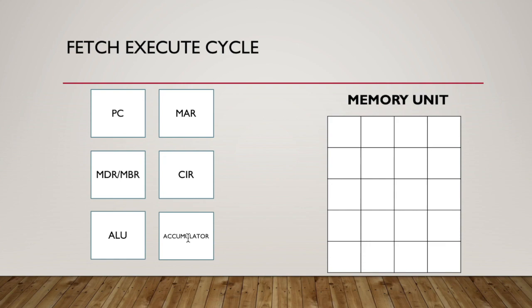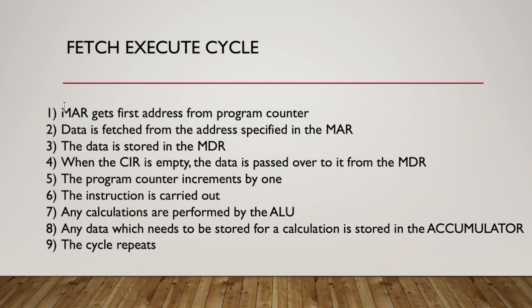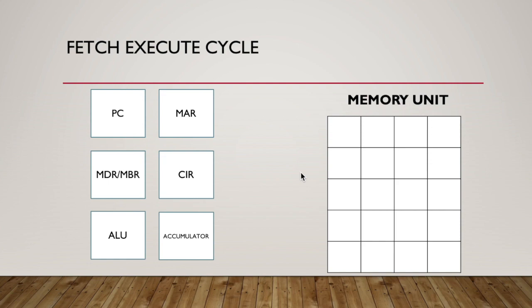So this is what you might have to write in the exam if it asks you about the fetch-execute cycle. Okay, this is the order that it comes in. If it's 6 marks, you have to put 6 things. If it's 5 marks, you have to put 5 things. Remember as well, there are buses. Okay, there is the address bus, which carries the addresses, the locations. There is the data bus, which carries the actual data. Okay, and then there's the control bus, which basically makes sure that everything is working at the same time. It carries information to synchronize the process.